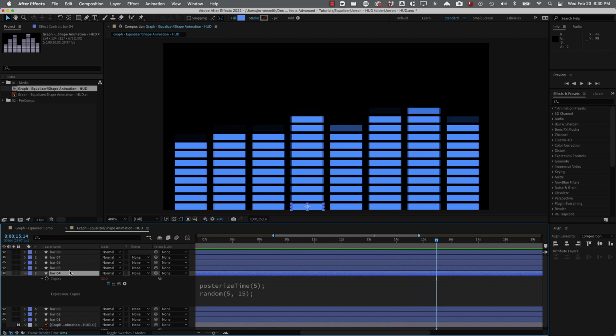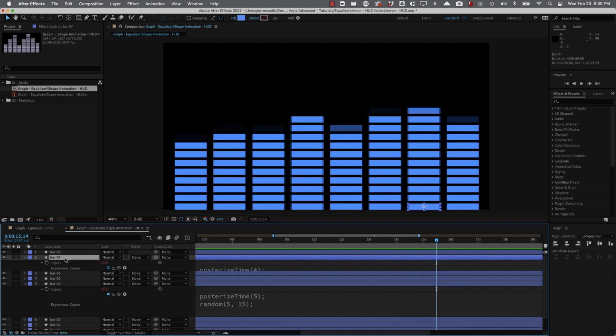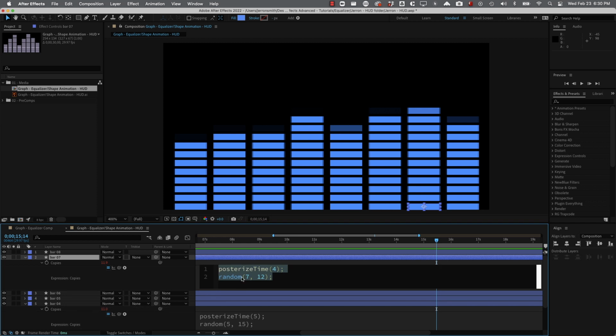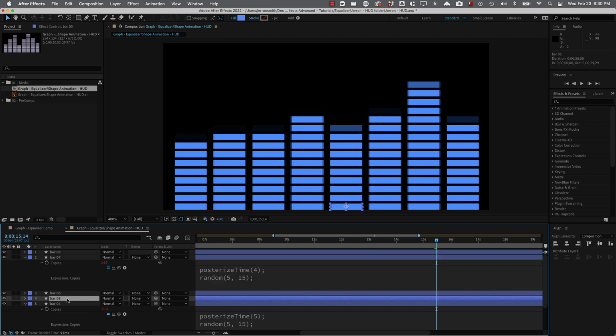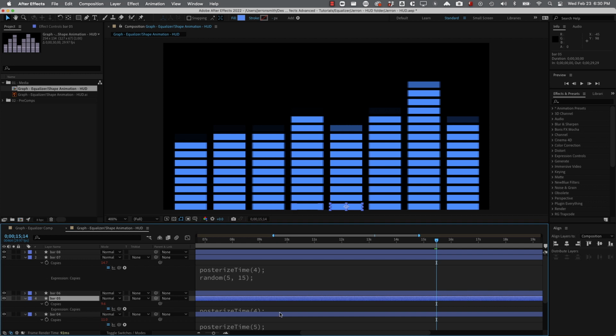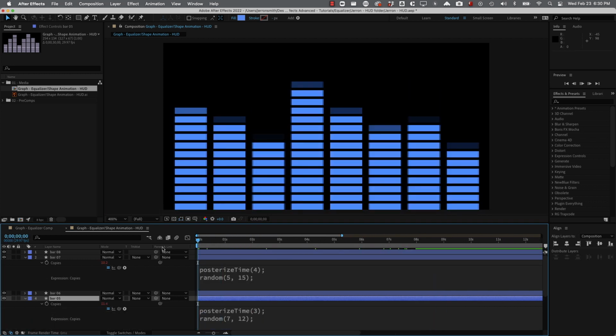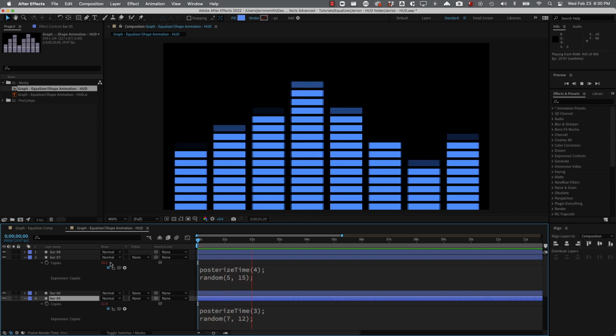Okay, I'll adjust a couple of these and just make them a little different. So EE, I'll make the text a little bigger so I can see it. I'll use the actual same numbers, but I'll keep the posterize time lower, so maybe 5. This one. So just a little more randomness into the random animation. That way I can have a little fun with that.